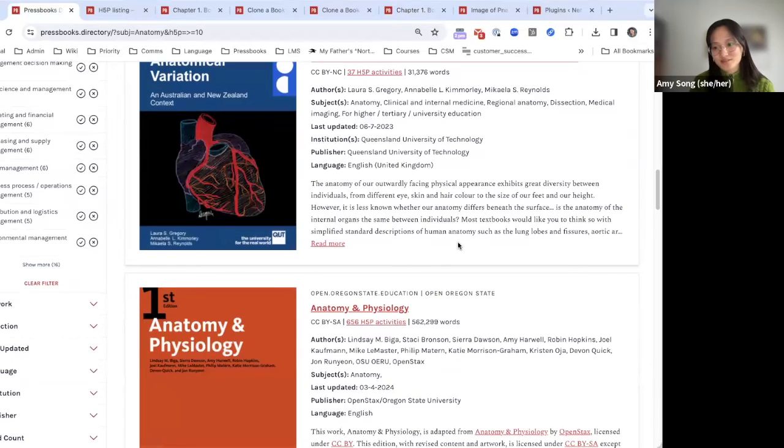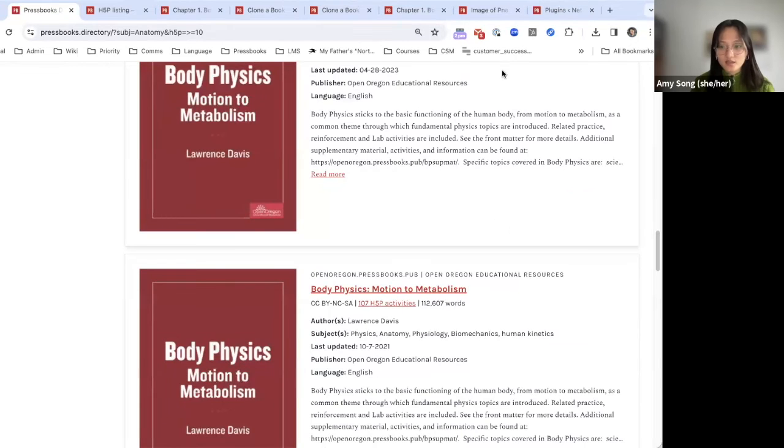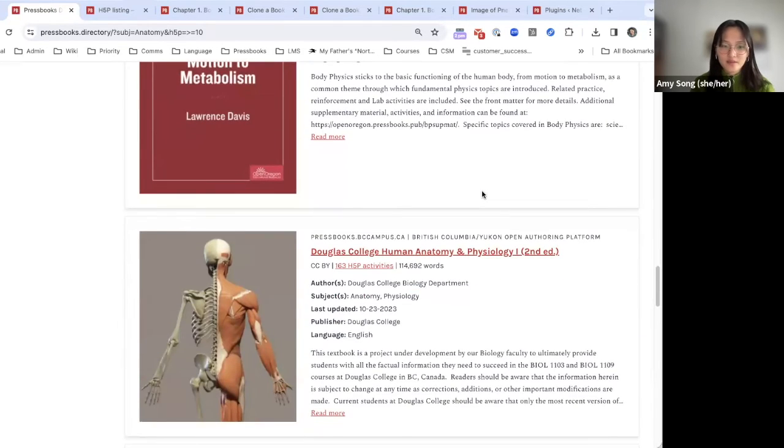So obviously, if it's an all rights reserved licensed activity, which is the most restrictive license there is, you obviously won't be able to reuse the activity, but it just goes to show you that this directory is a really powerful tool, not only to look at specific books where you want to draw inspiration from, but also allows you to bring in different sorts of activities as well, H5P activities and other content as well.